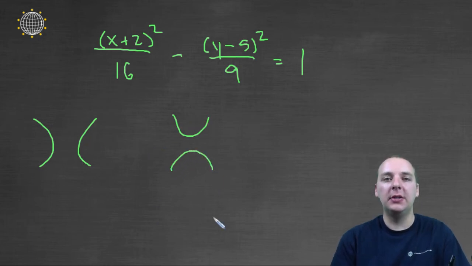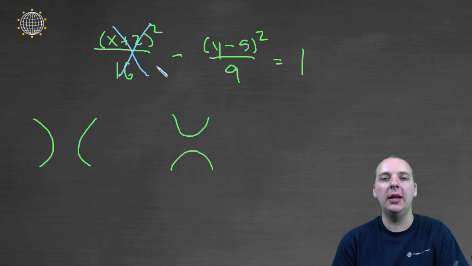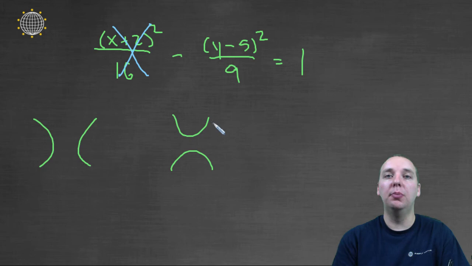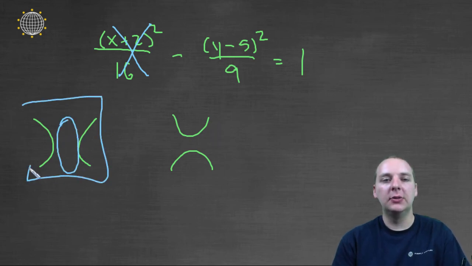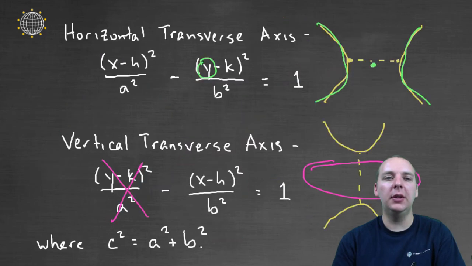So using the tip I just gave you, if x was at negative 2, if x was at its center value and this term went away, then there is no y coordinate such that negative blank equals 1. So which of these has a possible blank for a y coordinate? Well, it looks like this guy. So this would be your answer. And if we cheat a little bit, if we look back here, sure enough, this was the horizontal transverse axis that did in fact open left to right.